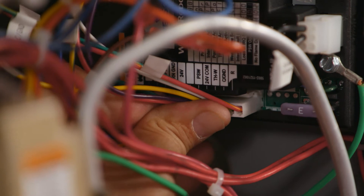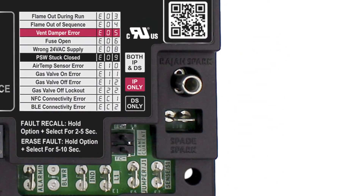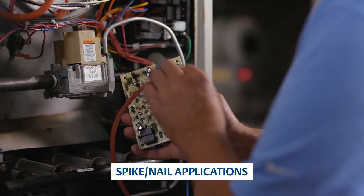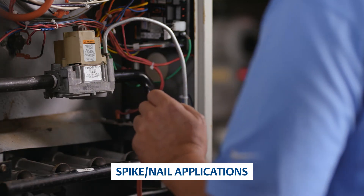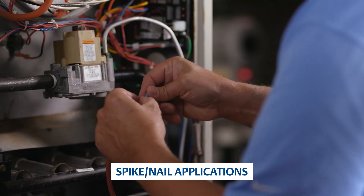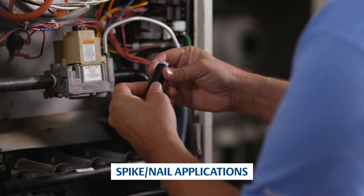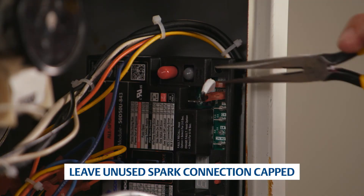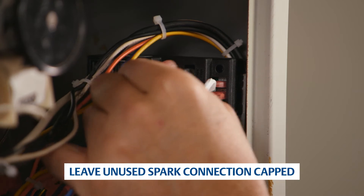Check to make sure the wires are securely connected to the harness. There are two connections to attach the spark wire: a Raja plug and a one-quarter inch spade terminal. In some instances, a module with a spike or nail-type spark connector is being replaced. For these applications, install the 14-to-16-gauge quarter-inch female quick-connect spade and use the provided shrink-wrap sleeve to prevent the spark from escaping from between the wire and the adapter connection. For this application, the one-quarter inch spade is used. Remove the lower gray cap and plug in the spark wire.